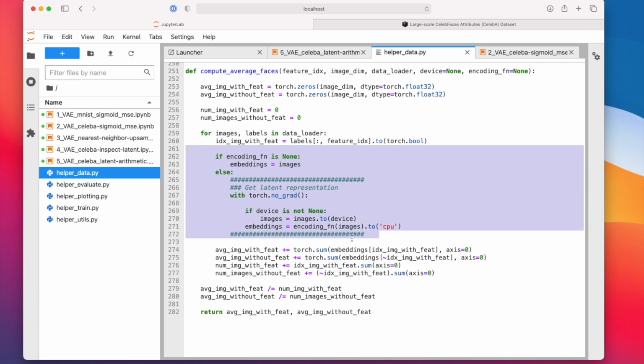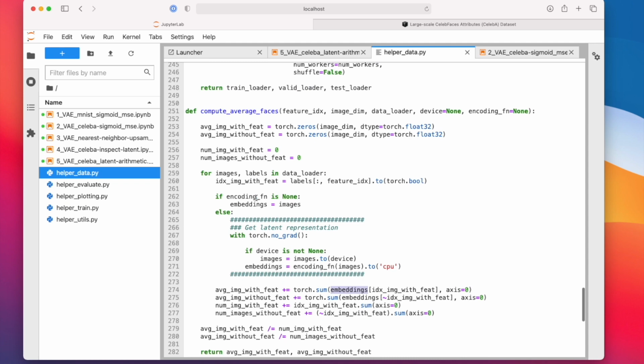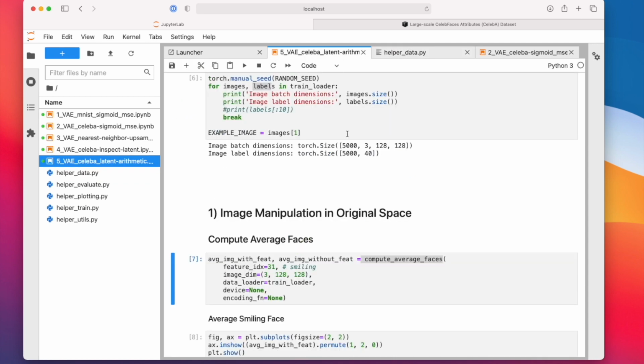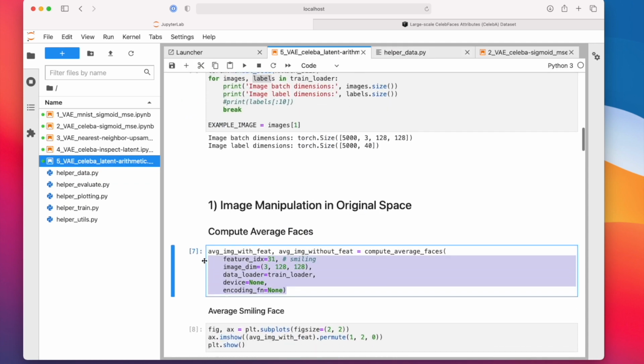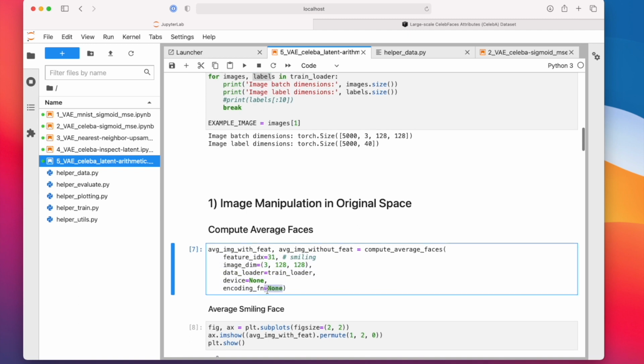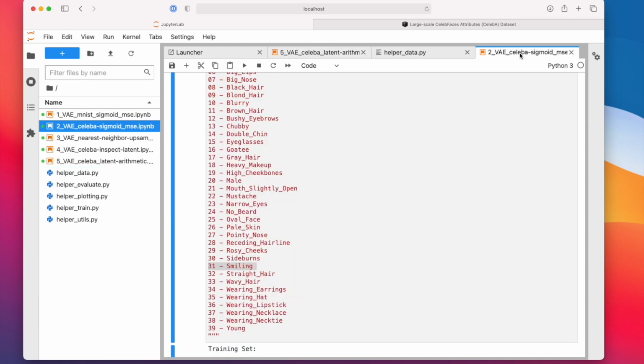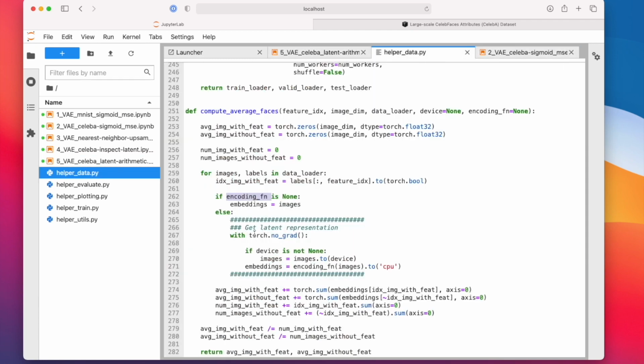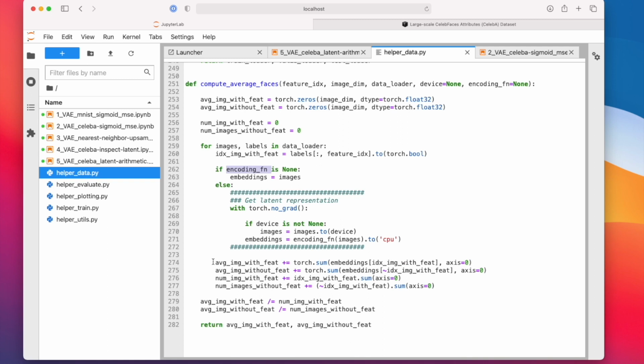If the encoding function is None, I just call the images embeddings. So when you read embeddings here, this is just the original images for now, because I have the encoding function set to None. This is because later we can reuse the same function with the actual embeddings, but for now we are not using embeddings. So what I'm doing here is now averaging.